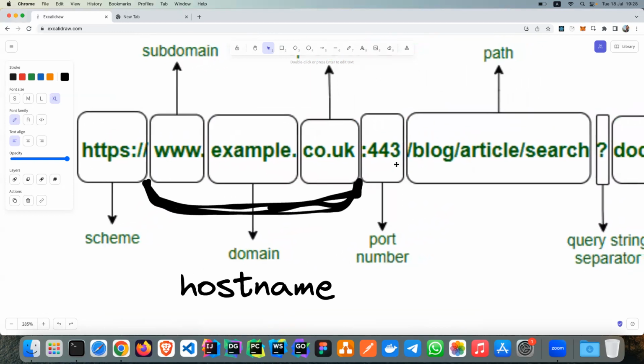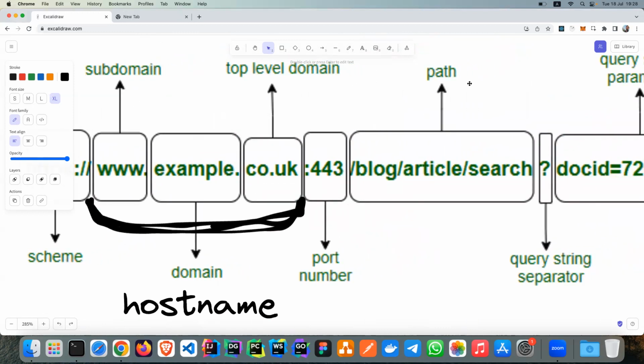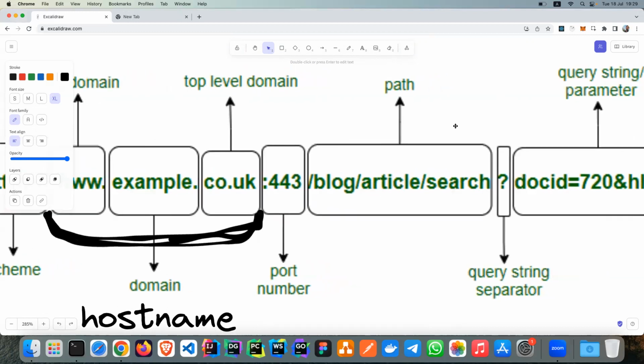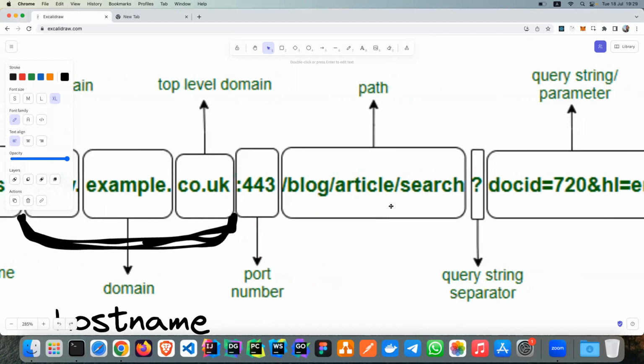Then after the port number, we have a slash and then some path. We call this part a path. Some people call it path or path name, it's the same. Anything that comes after the slash after the port number is called a path. A path usually defines a folder or something inside my laptop or any server.